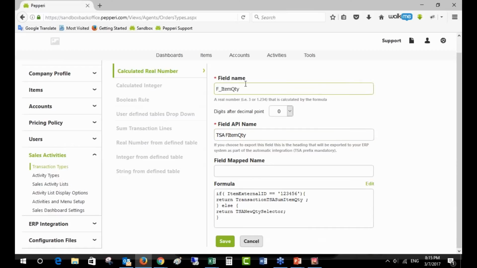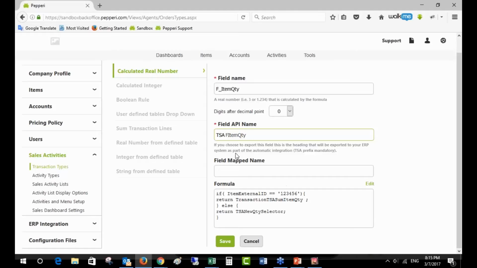Like when you give a name to a custom field, the field API name is automatically generated and it gets a prefix of TSA. If you choose to export this field to your ERP, this is the API name that it will be exported with and that you can import it into your ERP with.